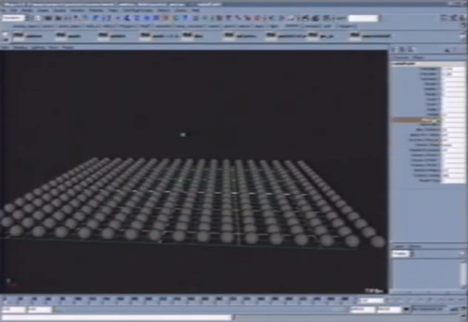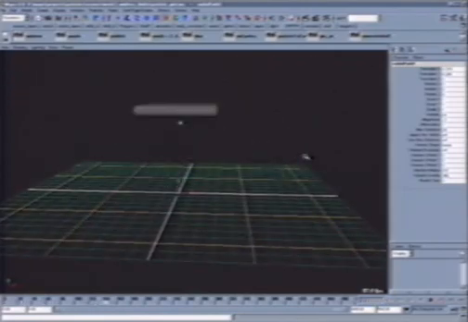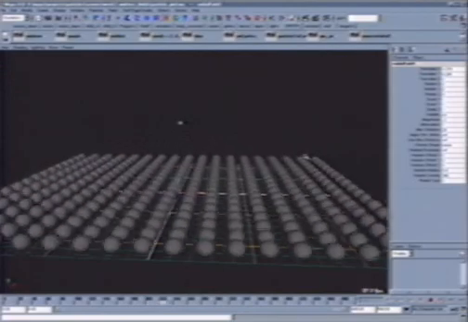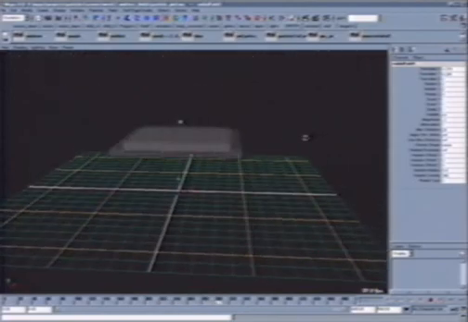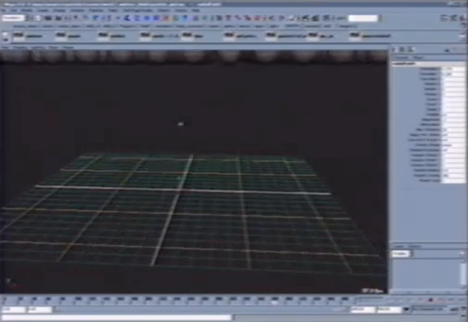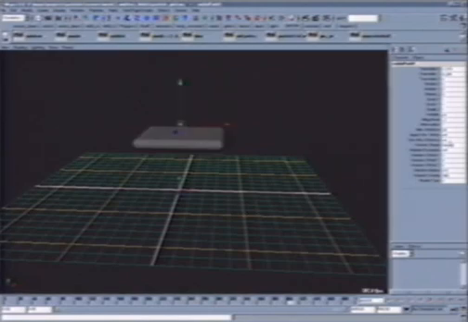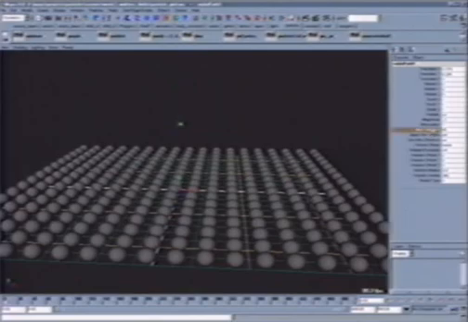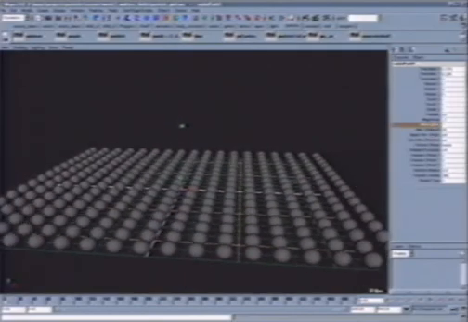But instead of having a positive magnitude, let's give it a negative magnitude, -2, and hit play. And we're going to see this. And so radial fields can be positive as well as negative. If I go in and turn the use max distance back on and give it a value of maybe 50 units, by turning the max distance back on, the attenuation, which is on, will become more noticeable.